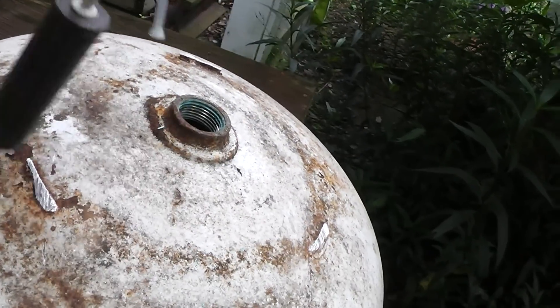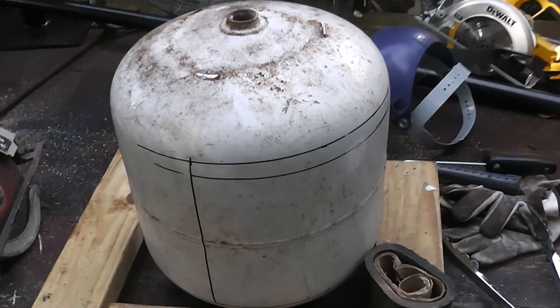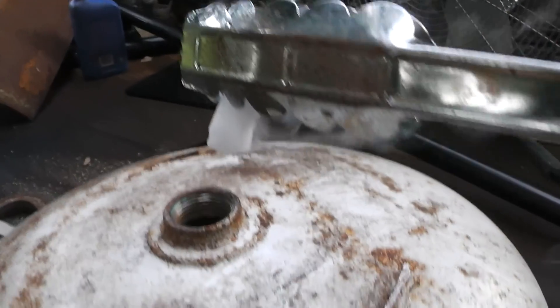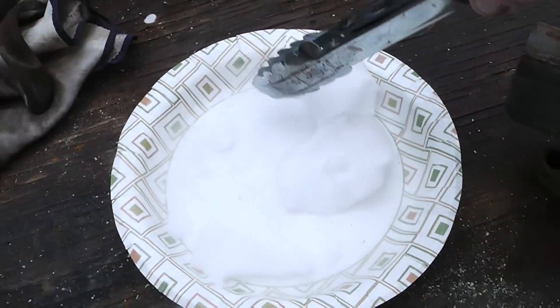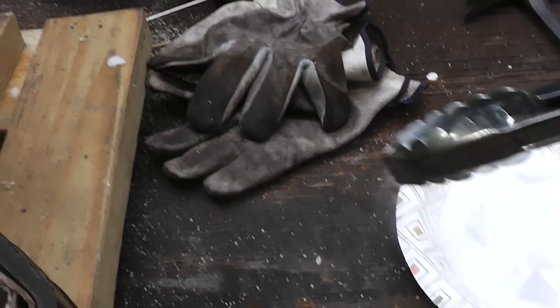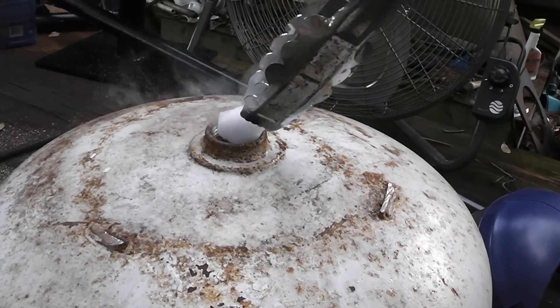There you go — I guess that's to keep you from overfilling it. Okay guys, that's just how easy it can be. Now I want to show you how I cut open a propane tank. I've got some dry ice, which is frozen carbon dioxide, and you can see it sublimating very nicely right now. I've tried to handle this stuff with my fingers — it really burns them badly, a cold burn. I'm just going to pick this stuff up and put it in there. I did rinse the tank out twice.